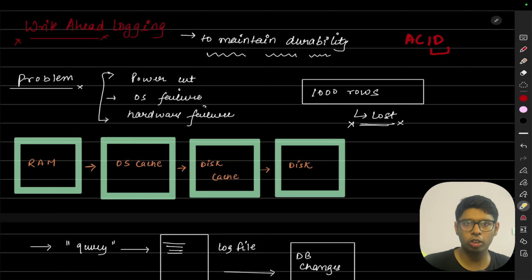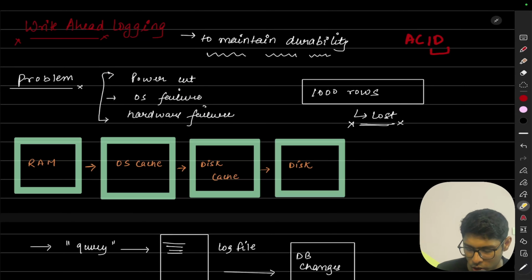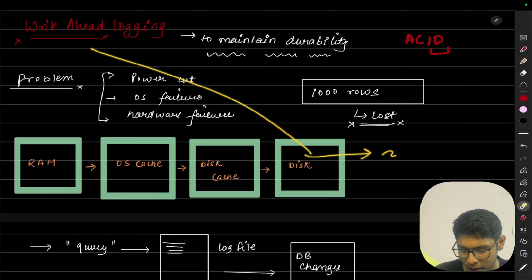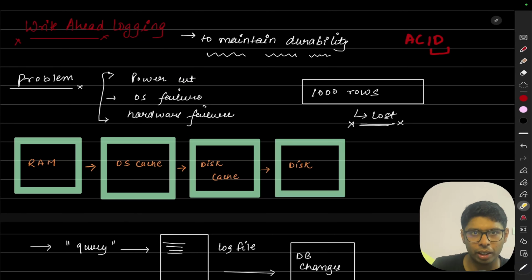To solve this issue, we are going to use direct IO. We just change all this. For our insert or update query, we are going to write directly to our disk, in our write ahead logging file. We are just going to append our insert and update queries in this file. Not select queries, only insert and update queries, because they change the values. So we put them in our write ahead logging file. When we have done that, we can follow the process of RAM, OS cache, disk cache and disk. Nothing else matters. First of all, we put that in the write ahead logging file.